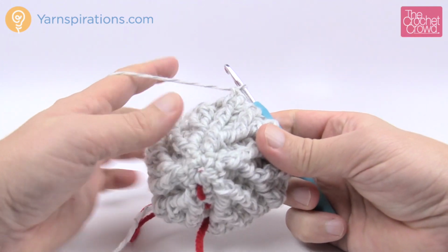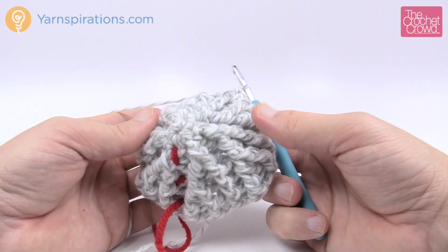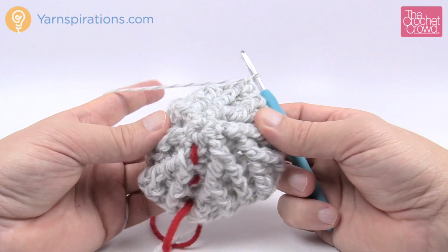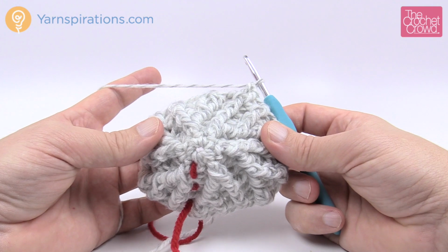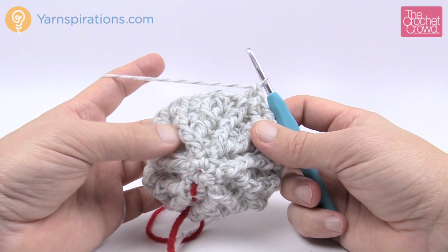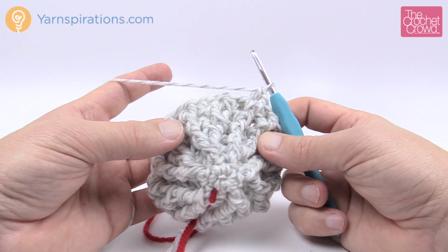So continue that same patterning going all the way around. If you're doing the 12-month or 6 to 12-month sizes, you're going to be finished. This is the final growth round, and then I'm gonna show you what to do. And so for everybody else that is doing different sizes, continue along until you get to the right amount of stitches that you need.